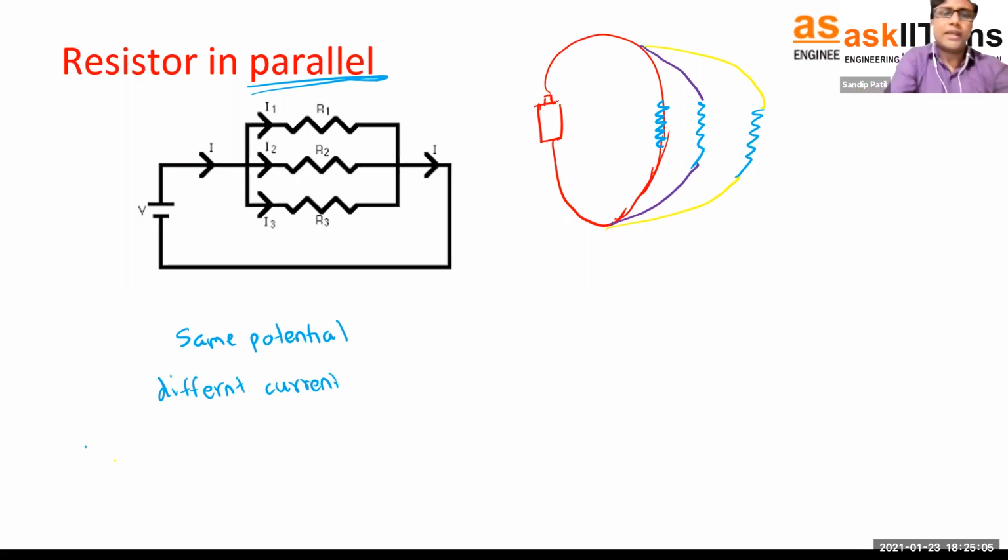So what is the meaning of that? The potential between, let's say, R1. In the previous case, we said that potential is different. Now here the potential between these 2 points will be the same. For these 2 points, it will be the same. That is V. It is not going to change. Here it is also V. Right? So every resistance is going to have the same potential. Who is changing? Current is changing.